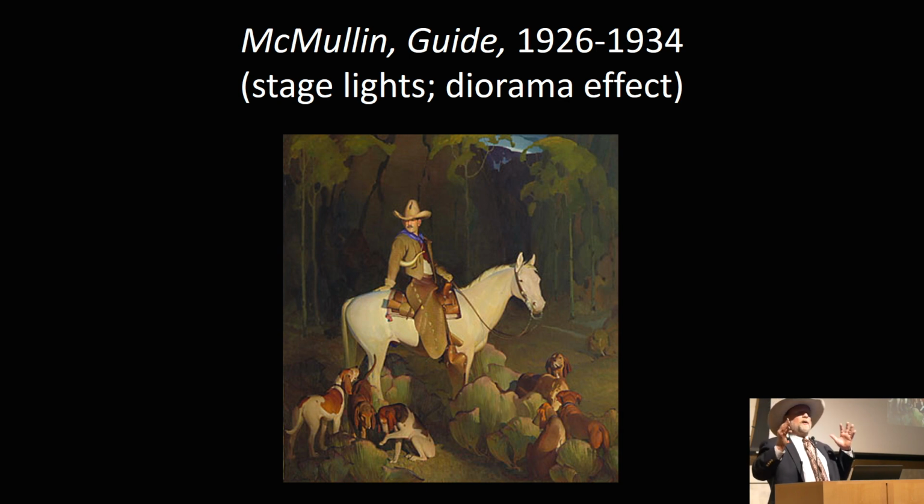Eventually, I believe, Dunton codified them into small dioramas on canvas of the Old West, but not an Old West of Buffalo Bill, but the Old West that was somehow new. It's the New West, Dunton's New West. So when J.T. McMullen, who was a longtime cowboy, had nothing else to do but become a dude wrangler and a hunting guide, he couldn't cowboy anymore, but he was still very much a character from the Old West who was somehow trying to find his way in the New West. As did Philosopher of the Hills.